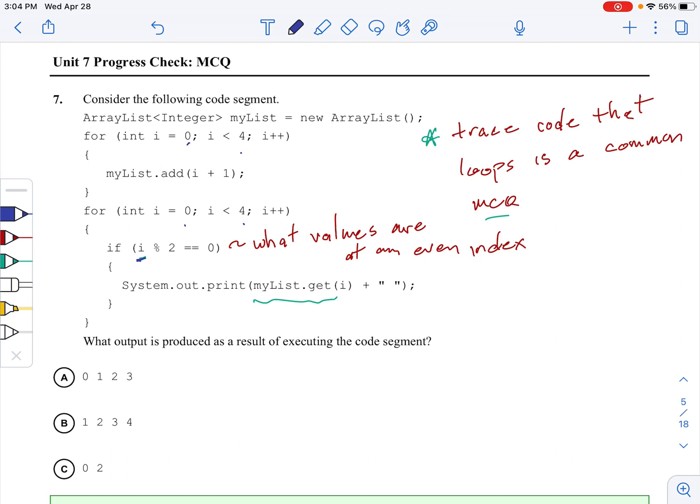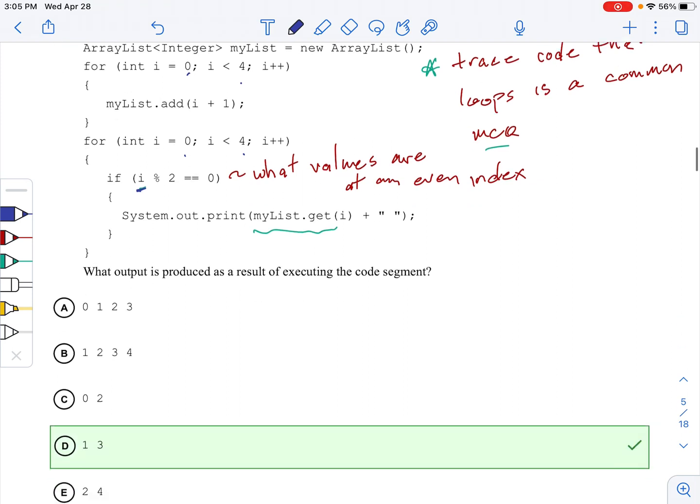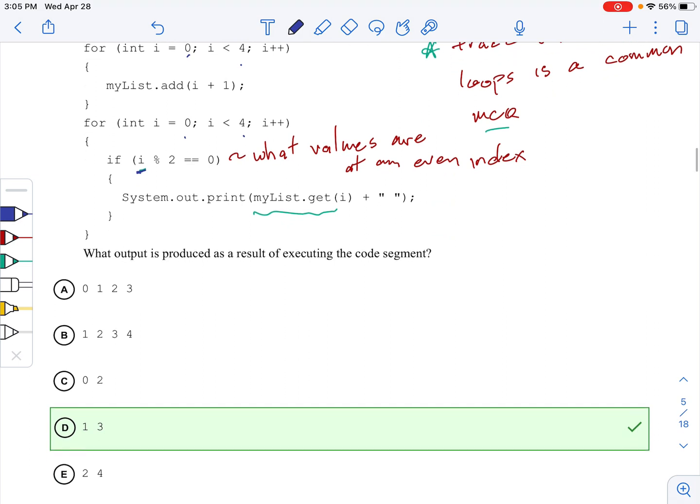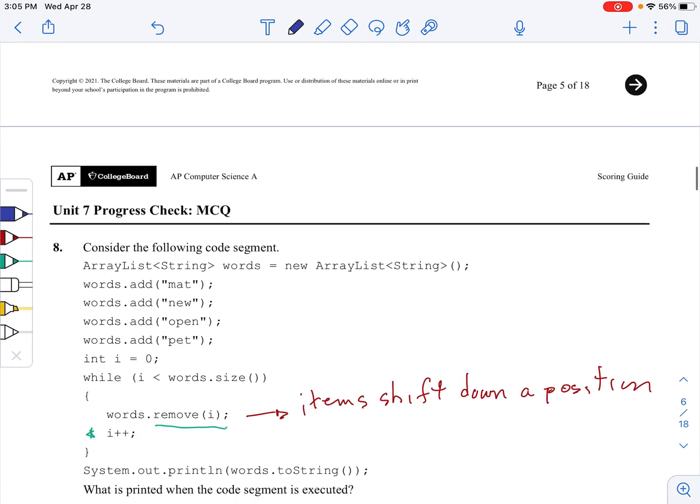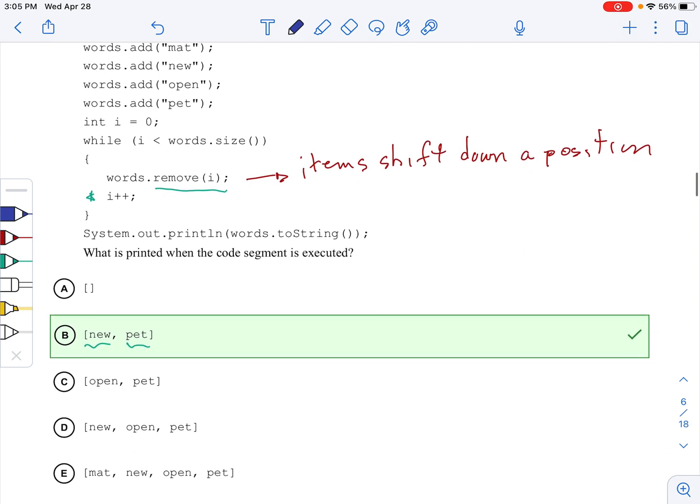So this one is looking at the I variable, not the value of the array list. So it says if the index is even, okay, what happens? It will print out the item at the even indexes, and that is 1 and 3. So that'll help you get through those a little quicker, I think.